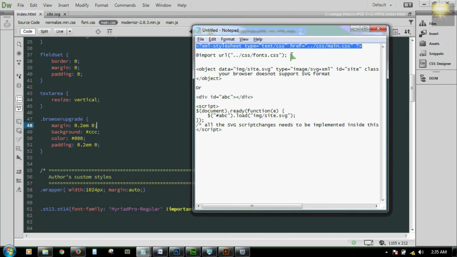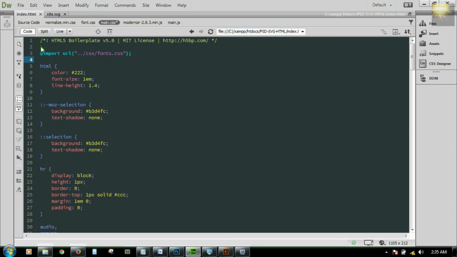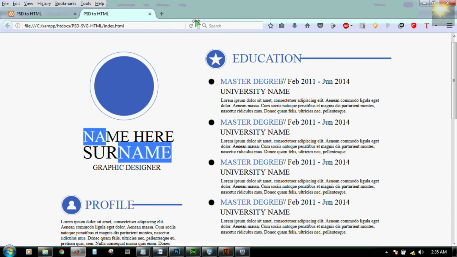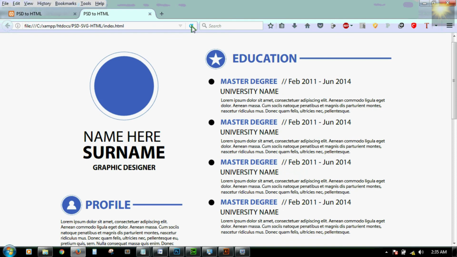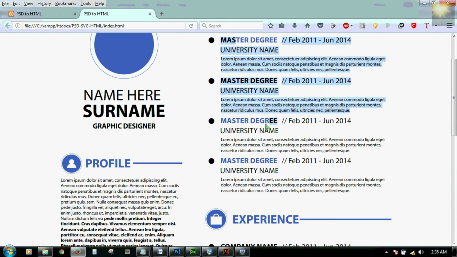So I'm going to call the font inside main.css. Okay. Now I will check it in browser. As you can see, the fonts are coming perfectly.